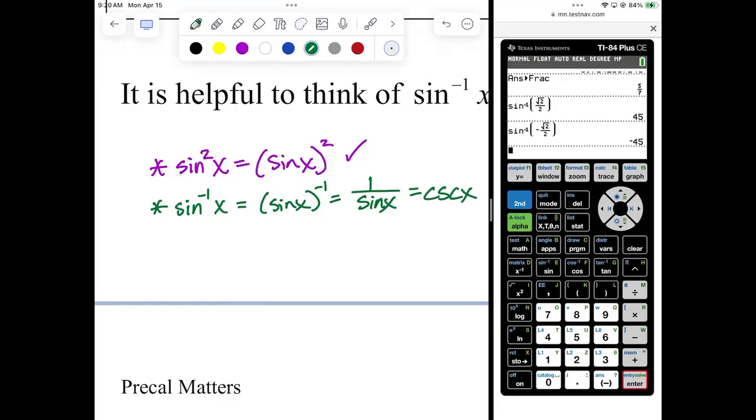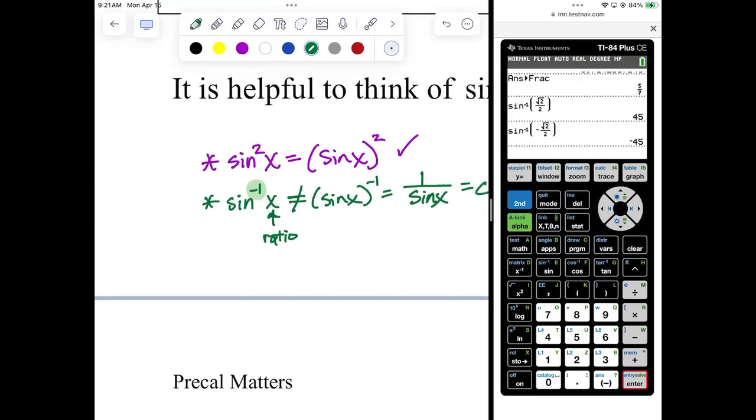There's absolutely no way, because inverse sine of x, we take it as a ratio input, and cosecant of x is an angle input. So where does it break down? It breaks down right there. Whenever you have a number written between the n and the x for sine of x, any number except -1 means that it's raised to that power. Like if I put sine to the negative second there, that would mean sine of x to the negative second power. But if you see a -1 there, the -1 is reserved for inverse sine.